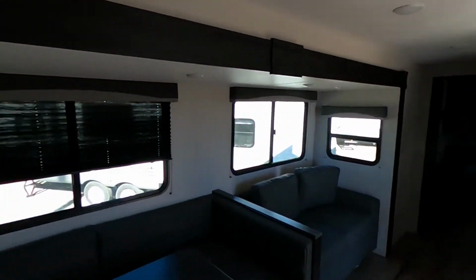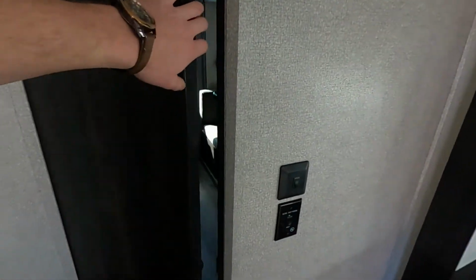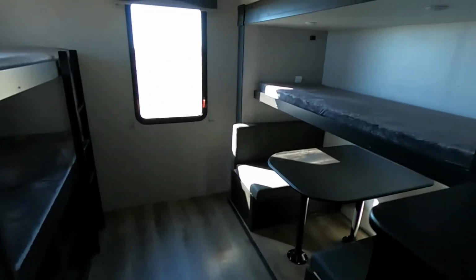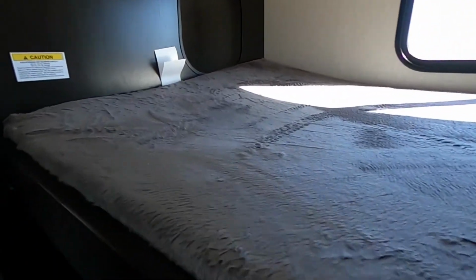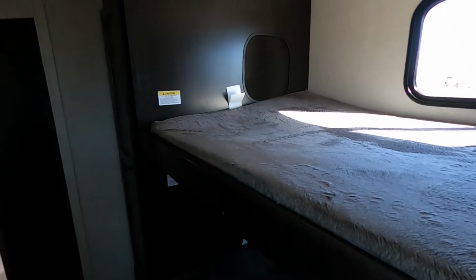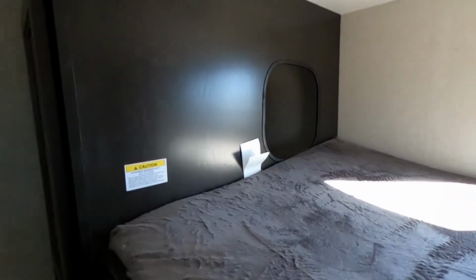All right, let's talk about what everybody wants to talk about. This is our big old bunk room. Big time. A twin size bed here. Same thing up top. Now guys, these are going to have a 300-pound max capacity. Now, one thing that I do like about these bunks is that we have this cabinet here, and if you'll notice, we have that hole cut out, so we can put things like an iPad or a phone, or if you guys had a CPAP machine that we needed to sleep with, anything like that, we can put it in here and have a place for it.